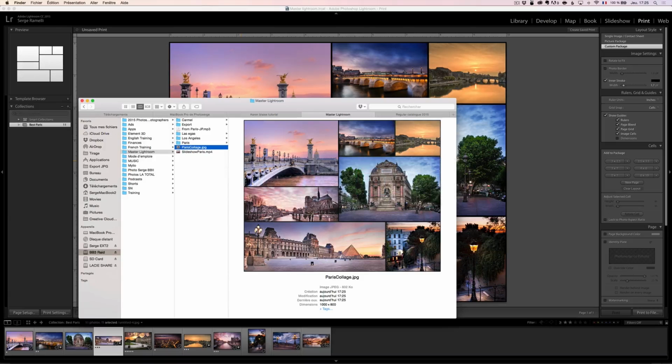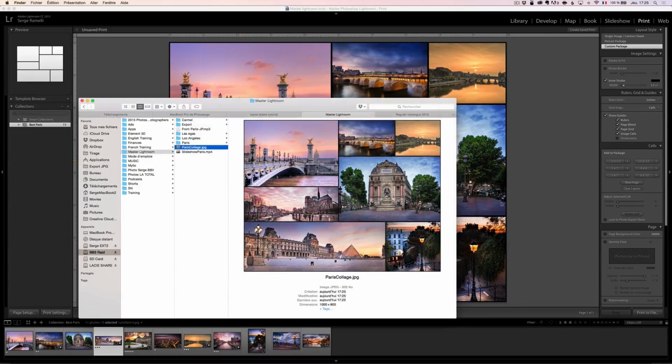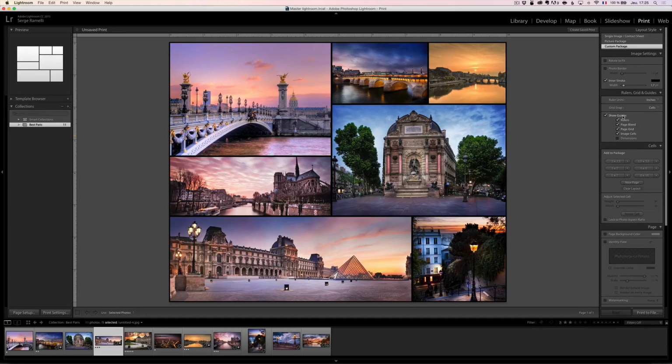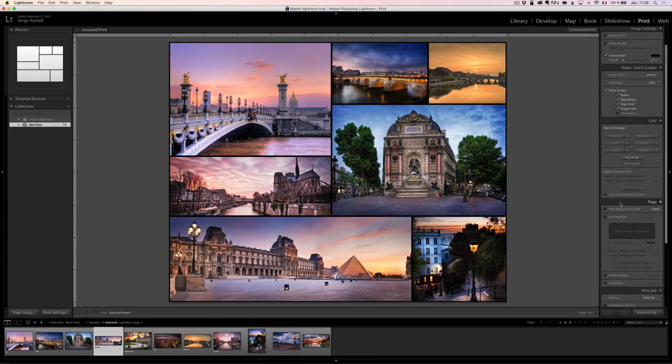You have to play around with it, but yeah, okay, now I got a kind of cool collage. I still have a little thing going on there, but you get the idea. That's basically a very fast way of making a collage. And you got many options you should explore there, and make it really cool.